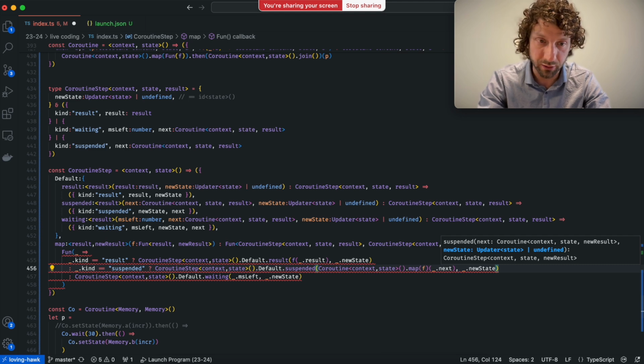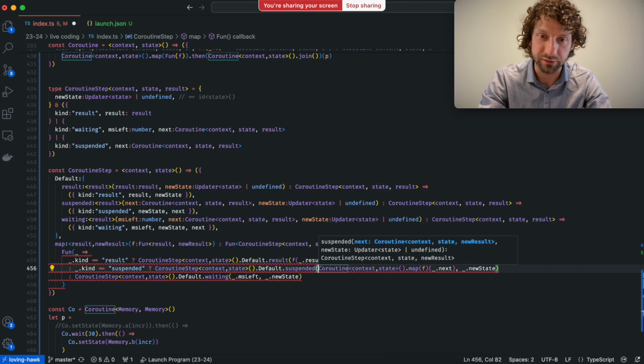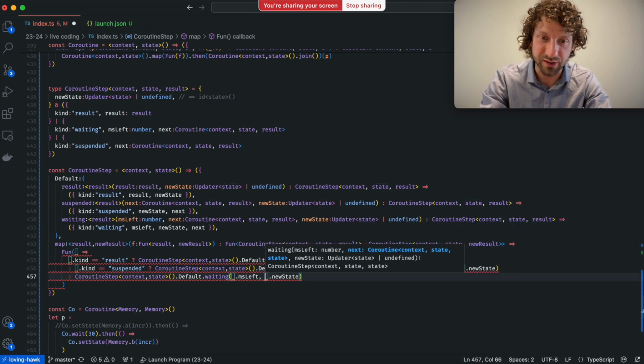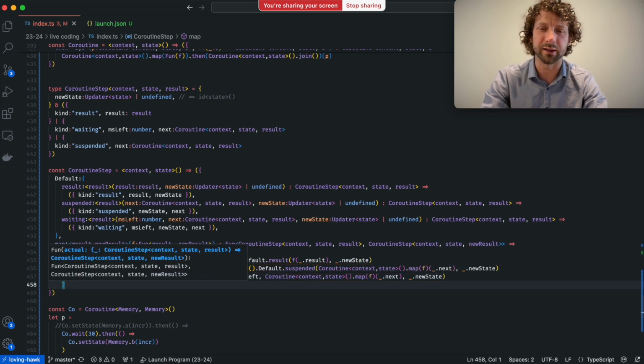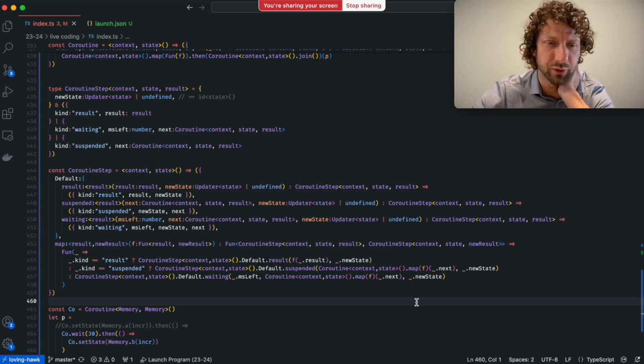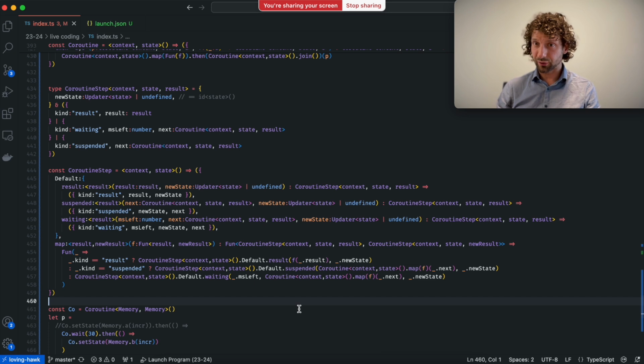And is this happy? Well, I don't know. If it doesn't work, you know the drill. And here we're also missing next. Oh, it does work. But it also makes perfect sense. Like, why wouldn't it work? Okay, cool. So now we're making sure that the way to calculate the value after waiting and after suspending has been embedded into the coroutine.